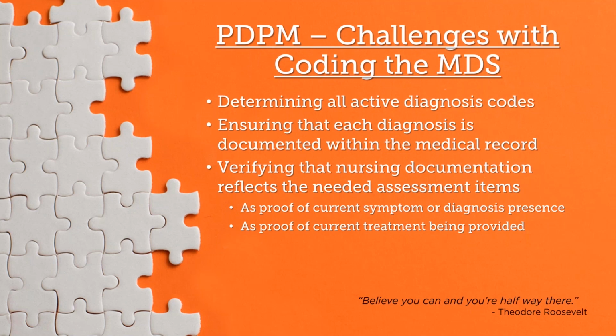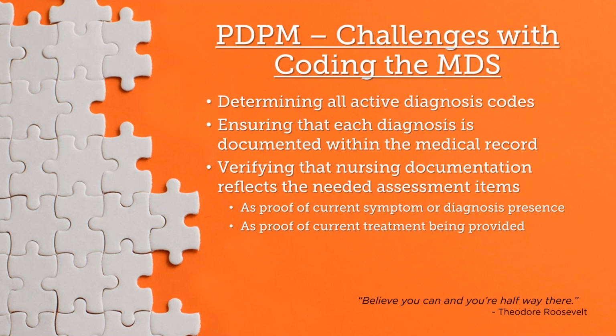An active diagnosis would be one that has a direct relationship to the resident's current functional, cognitive, mood, or behavioral status, medical treatments, nursing monitoring, or risk of death during the last 7 days in that look-back period. So the guidelines of determining if something is active have not changed, but it's not just us determining it, but can we prove how we determined it?